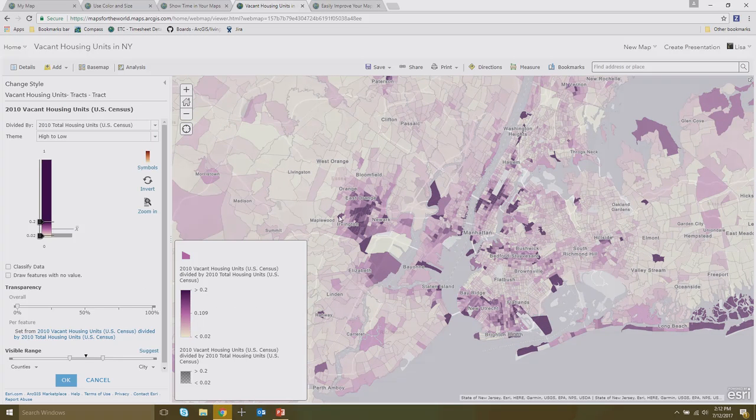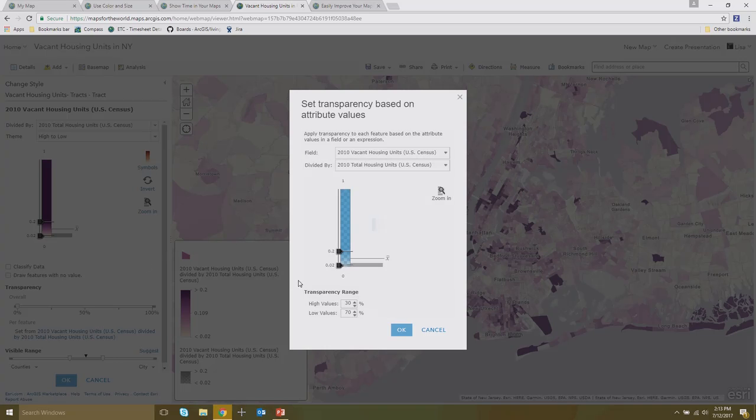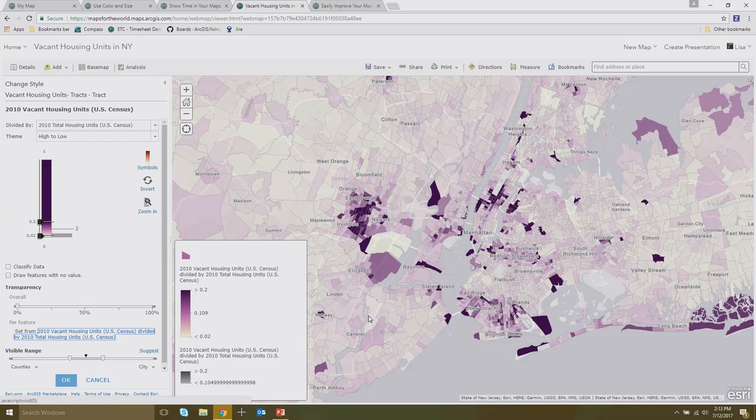But I really want my story to pop. So again, with smart mapping, I'm going to go in and keep exploring in here. I can see that it's showing my highest values with 30%, but I want them to be full color. So I'm going to put it at 0 instead. And really, I want color to start appearing earlier, so I can even slide this up to the average to get a better sense for anything that's above average. So now when I click OK, wow, now those areas of high vacancy are really popping in the map. And I had no prior knowledge of this data. I just was exploring it within smart mapping and playing around with the different values until it was really highlighting the values that I wanted to be showing.